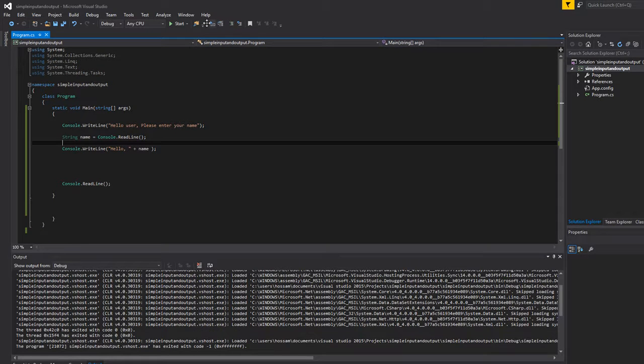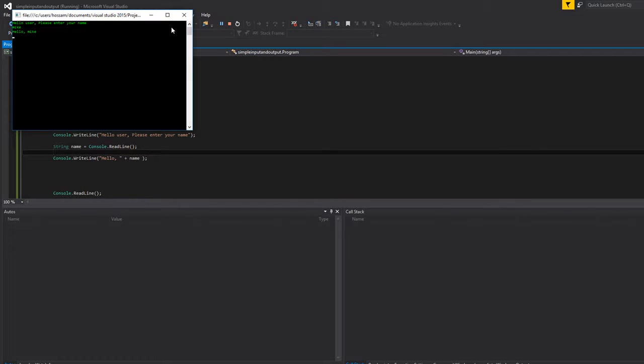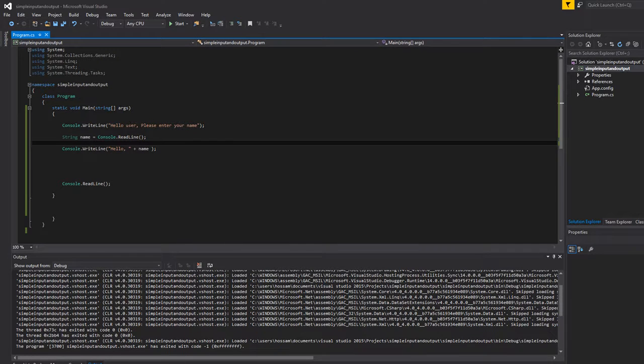And whatever name we write, it's gonna do it as well. You know, what if we said Mike? It's gonna say hello Mike. And basically the last thing I'll say is to make sure to account for the space, because this is how you tell the program that this word and this word are separate. They have a space in between. If you delete the space right here, it's just gonna display it without the space. And here we go. We have a very simple code that just reads the name and displays it.